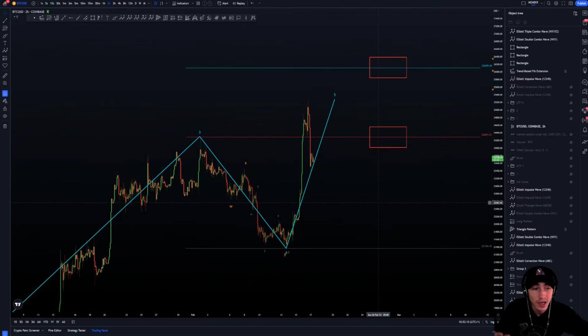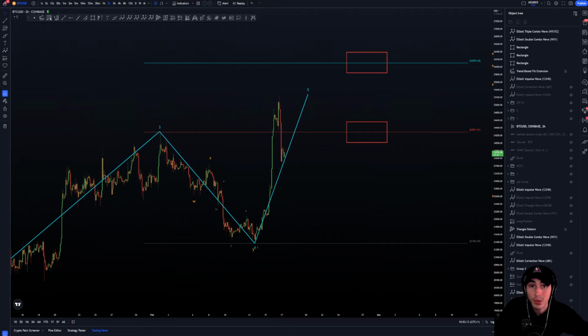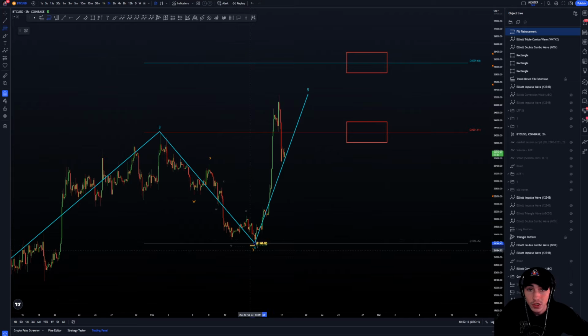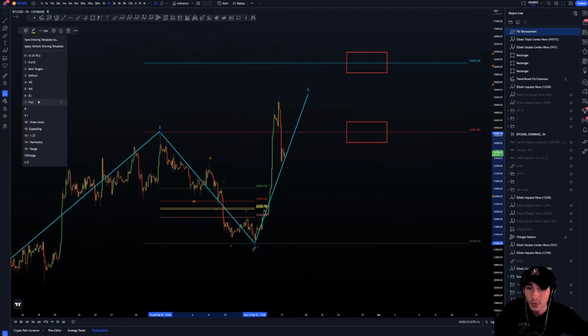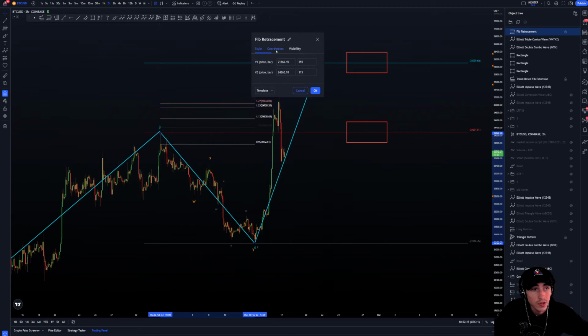How to play this and how to use this, how was it possible to plan this move to the downside directly? It was simply like placing your retracement tool from the low right here to the top right here, okay, to the wave 3 top clearly. From here you have to add your flat targets. I'm just going to move this a bit more to the right so you can see clearly, by the way.